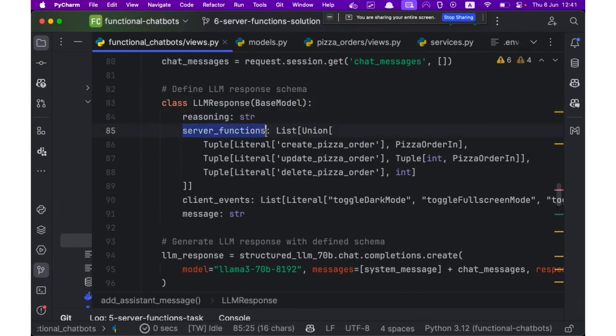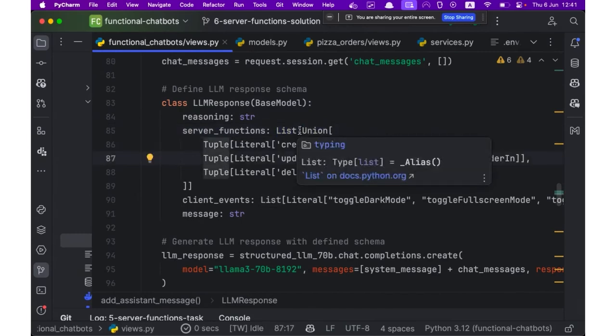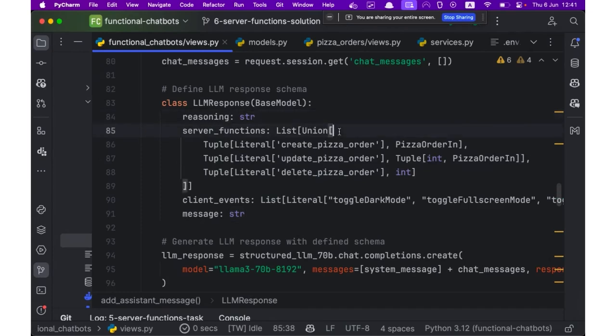I have the server functions, which is a list of tuples. And why a list of tuples and not just a dictionary is because in a dictionary I would have to say, okay, the keys can be create, update, delete, pizza order, and the answer can be pizza order in, tuple int, pizza order in, or int.